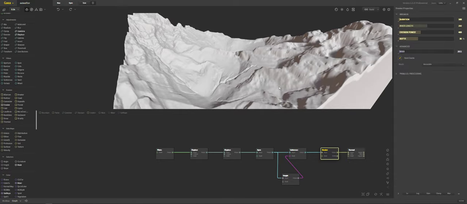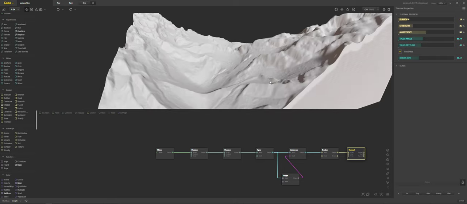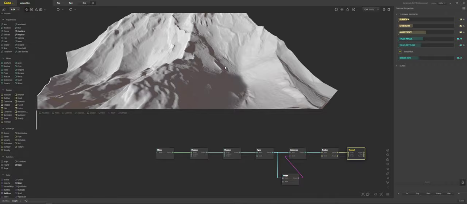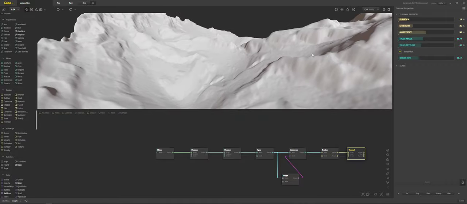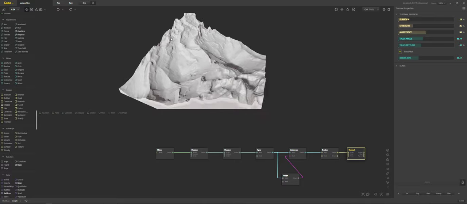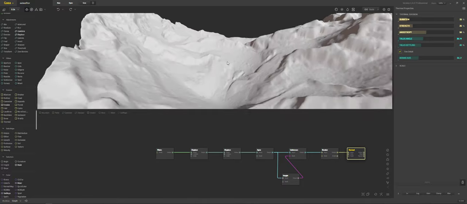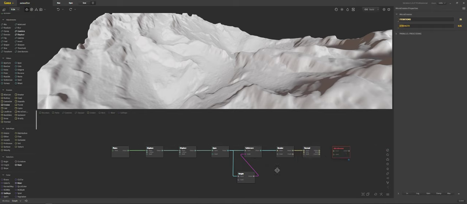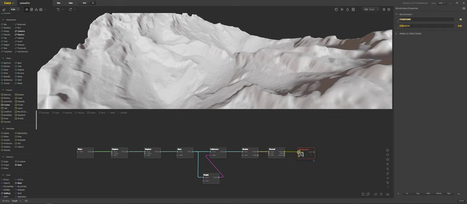And if we go back and look at what we get, you can see the debris size is adding this tiny noise in there. It's also changing the angle. And what this does is it breaks up the overall fractal that is making the noise. It makes it look really cool. And then we're just going to throw in micro erosion after that. There we go.